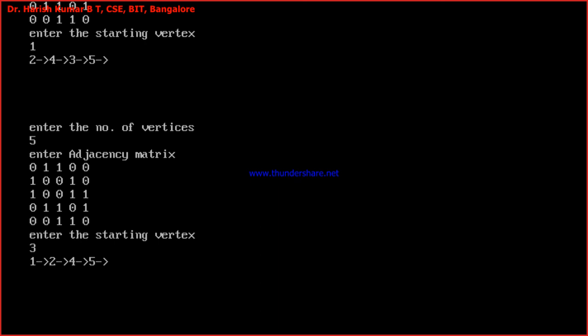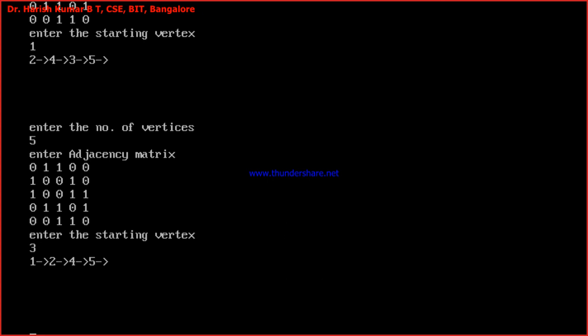So you can see that from 3 the traversal is 3 1 2 4 5. This is the traversal you get when you start from the node 3. Hope it is clear?